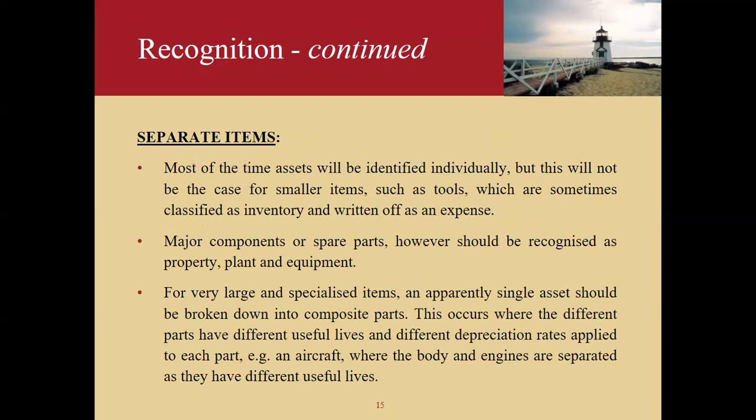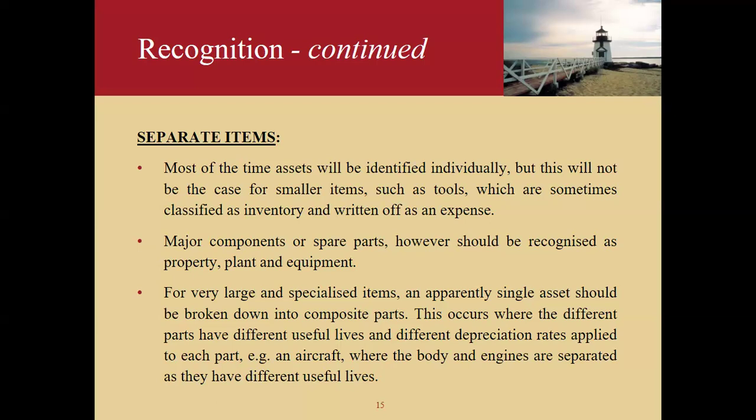So we are going to look at separate items. There are scenarios where you have separate items. Most of the time, assets will be identified individually, but this will not be the case for smaller items such as tools, which are sometimes classified as inventory and written off as an expense. Major components or spare parts, however, should be recognized as property, plant, and equipment.